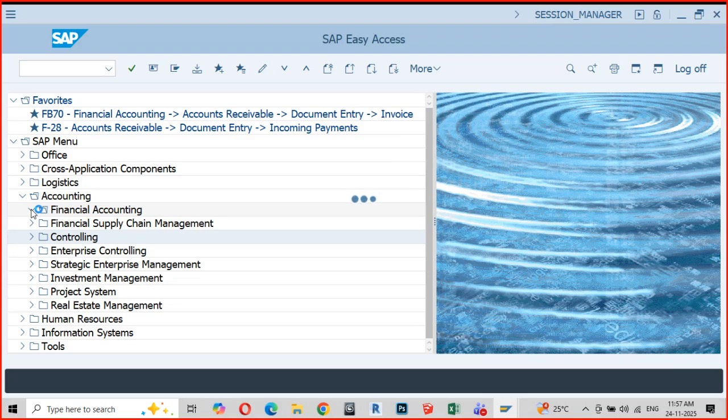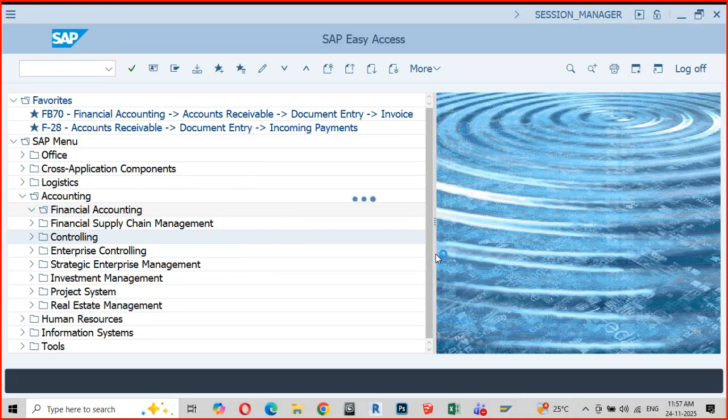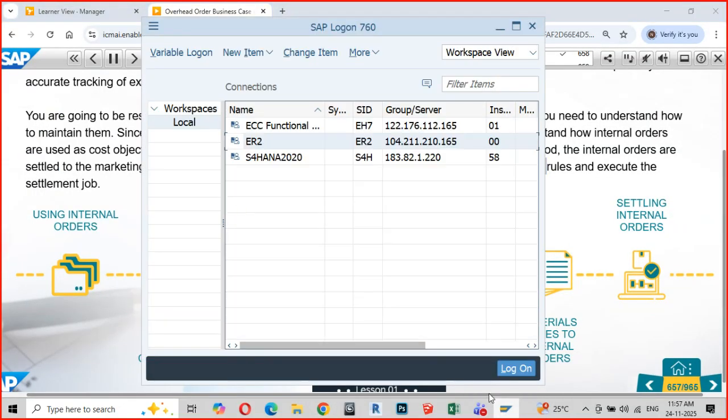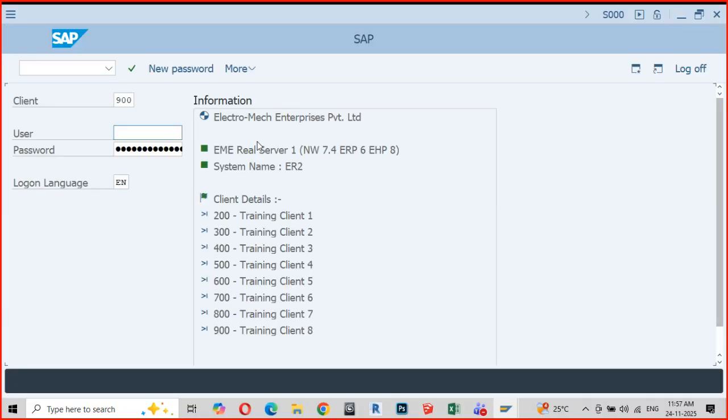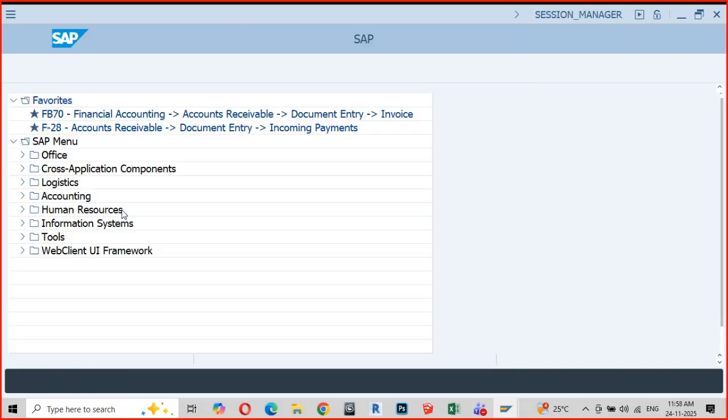So the process of internal orders, I'm not going to touch. I need to create an internal order, then do a lot of things, but I'm assuming that that specific internal order is already available. So what I would do, I would try to enter an expense to that particular internal order. So how would I do it?